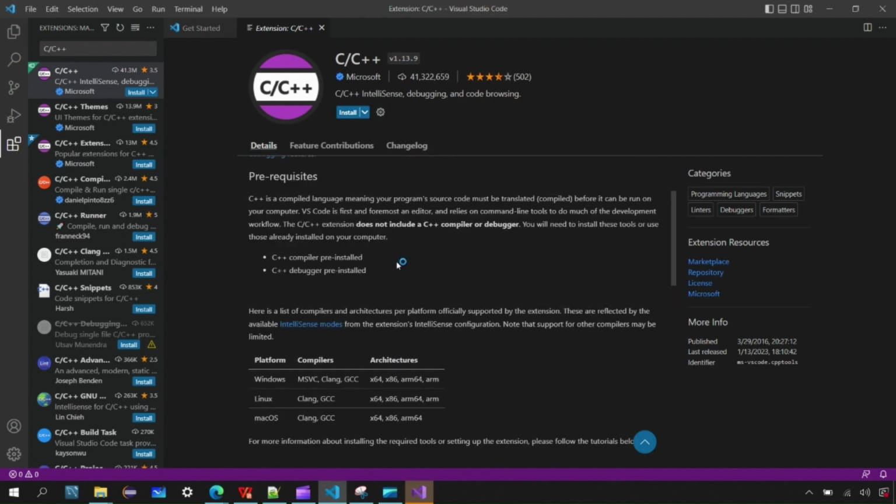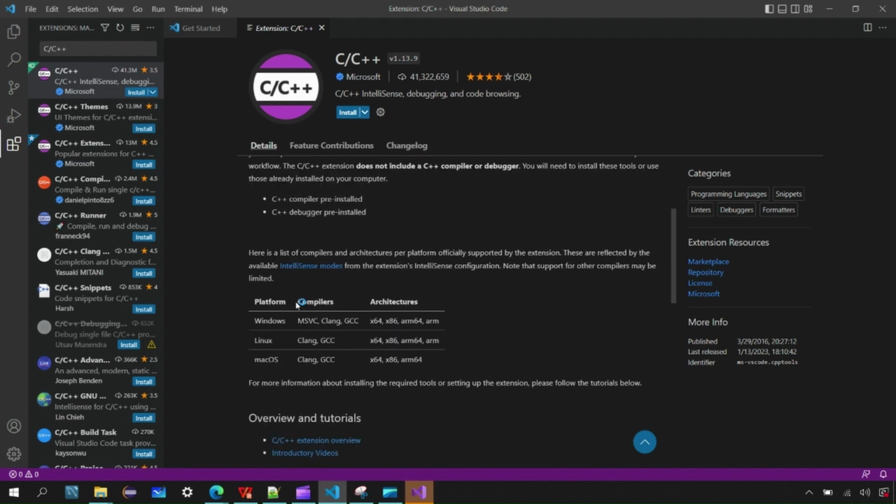Another prerequisite required is the compilers. As we already have Visual Studio, we have the Microsoft Visual C++ compiler, which is already available. If we want to use Clang or GCC, then we probably need to explore some other methods to configure the compilers.